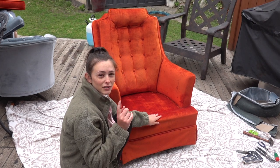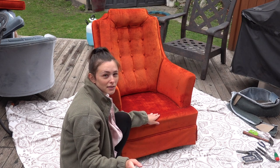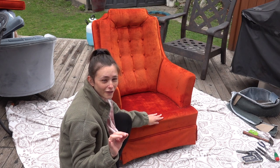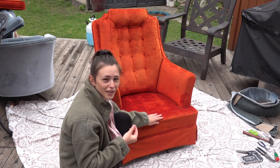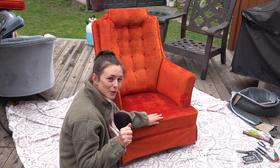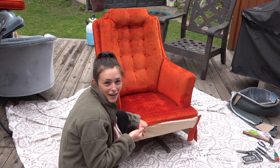So sometimes on different chairs, you have to do different things to the skirts. It is so amazing when you can just rip it off, but sometimes you're so excited to rip it off and then you find that the bottom underneath is not actually finished and it looks like complete poo. So you're gonna have to come underneath and look at it up close.